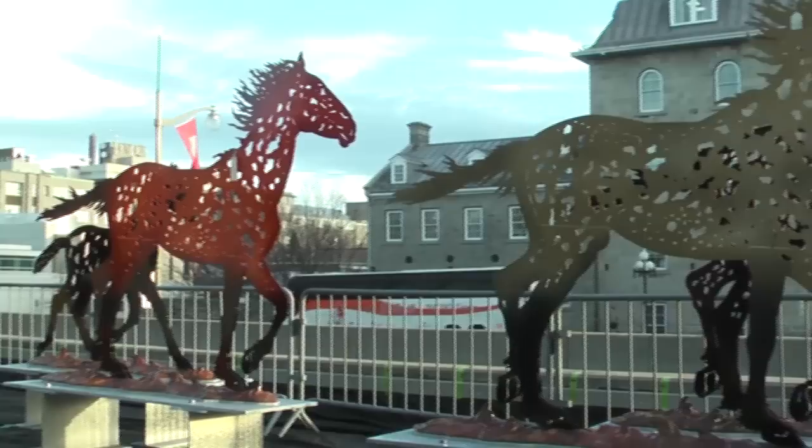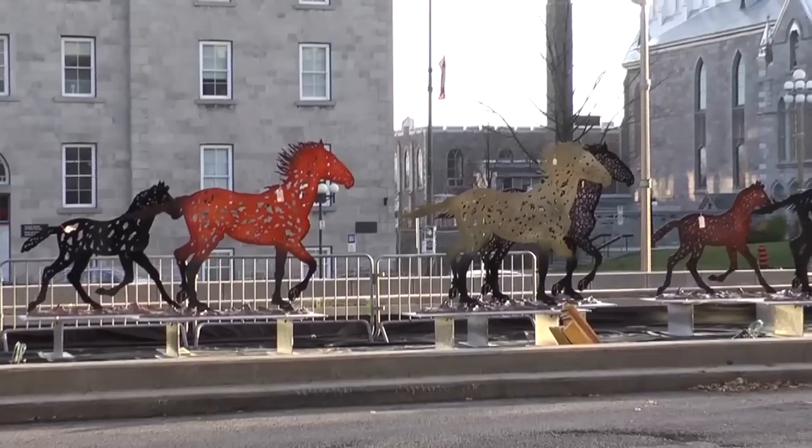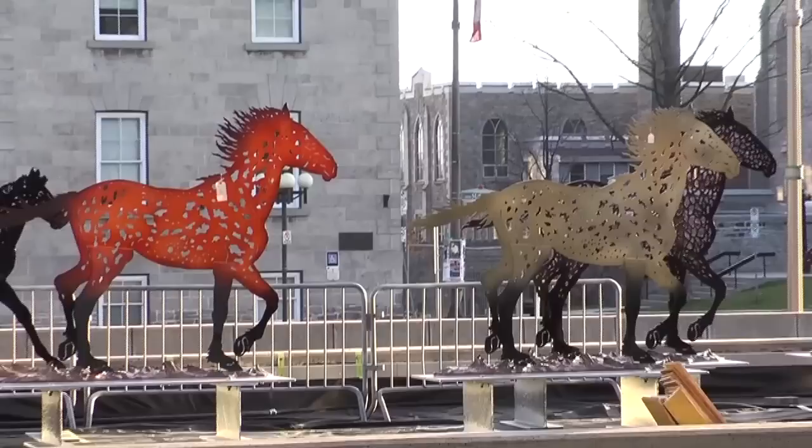But on a more philosophical or artistic level, I wanted to create an interior that would show the energy of the horse, and one of them is called Capillary, and it's like a bunch of small veins which the blood courses through, and it makes for a nice design as well. But it's to represent that kind of energy that is inside the horse.